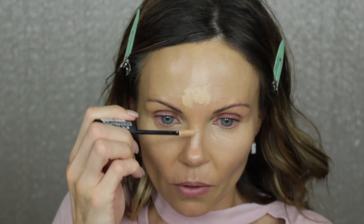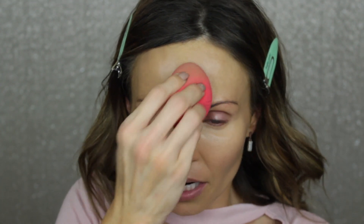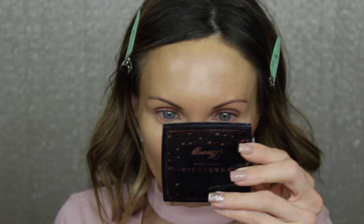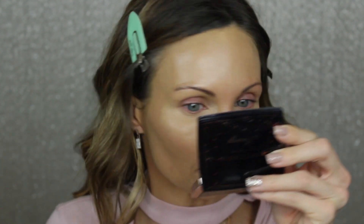I'm going to take a little bit of this concealer and bring it up here around my forehead. I want to lighten up my face just a tad in the center, only because my foundation right now, without my fake tan on, is a little bit too dark. So I'm going to lighten up that portion of my face to kind of add a little bit of highlight. But I don't go crazy with concealer on my face.